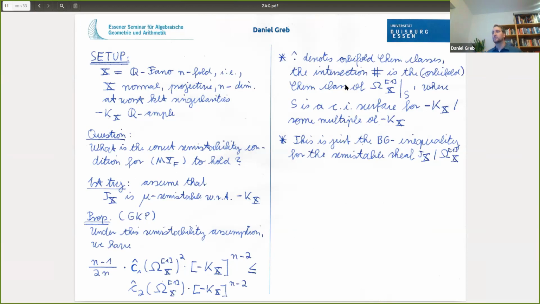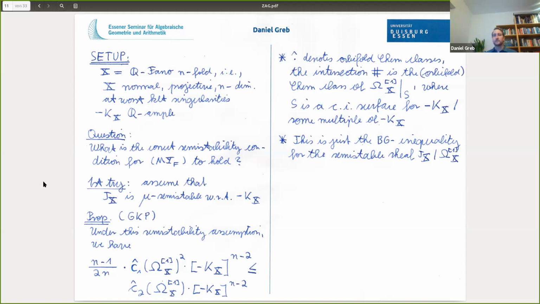This is the dual of TX, the restriction of that to S, where S is a complete intersection surface for this polarization minus Kx. Yeah, so minus Kx to the n minus 2 means you take n minus 2 general elements, say in some multiple, and you produce a surface, a complete intersection surface, a general one, and you restrict the sheaf. So now, since you're dealing with Kawamata log terminal singularities, this will be a surface which is not smooth, but it has only at worst quotient singularities. Yeah, and that sheaf you see there, this TX or omega 1 restricted to this surface with quotient singularities, is then an orbifold bundle, and that's why orbifold Chern classes occur.